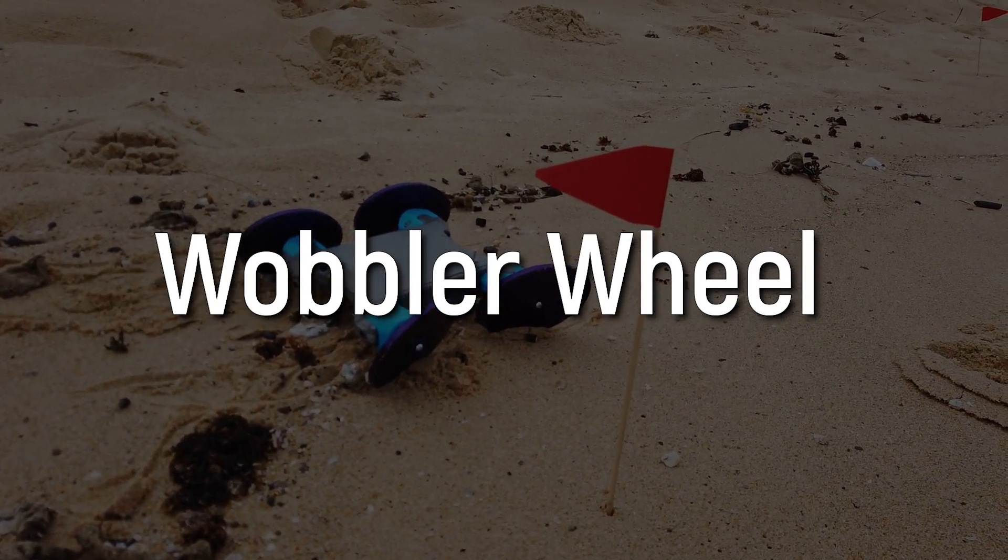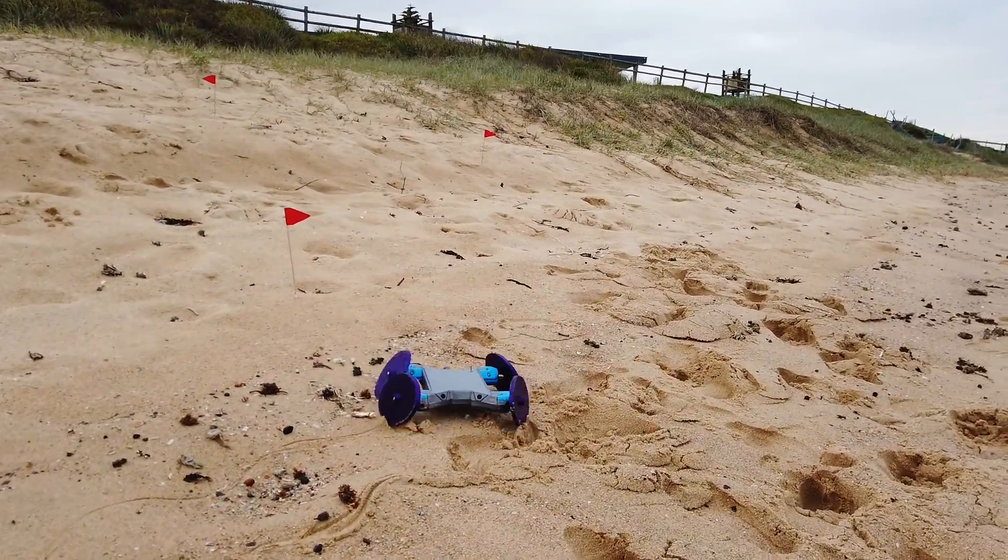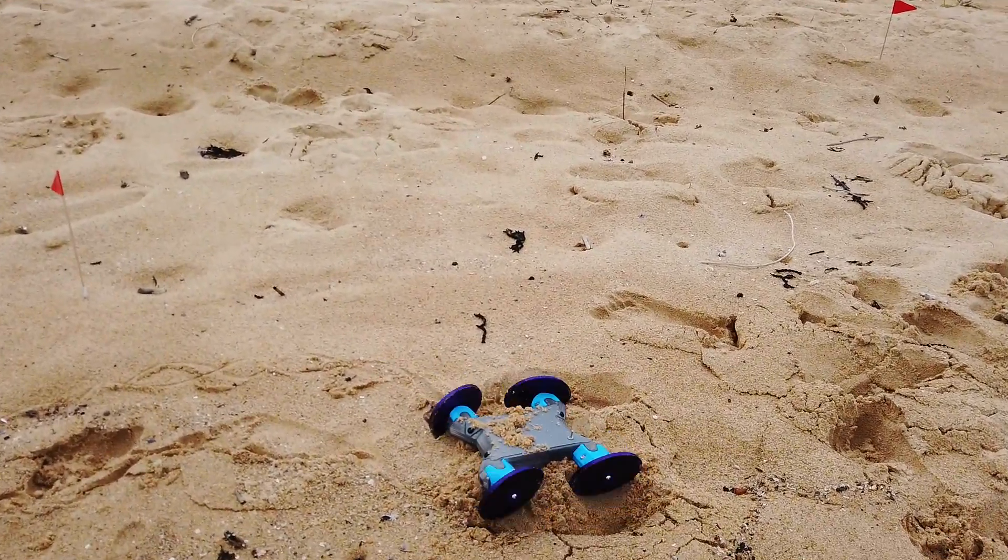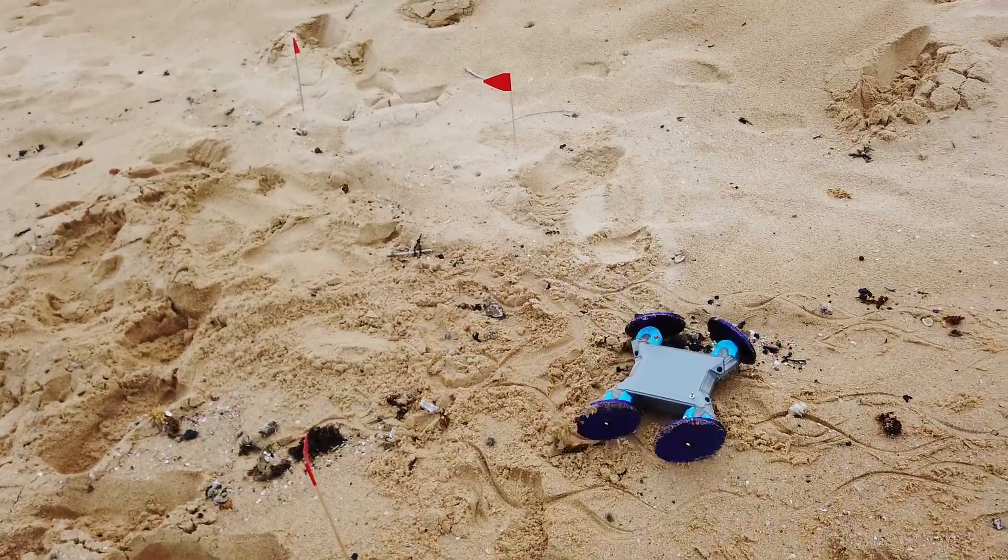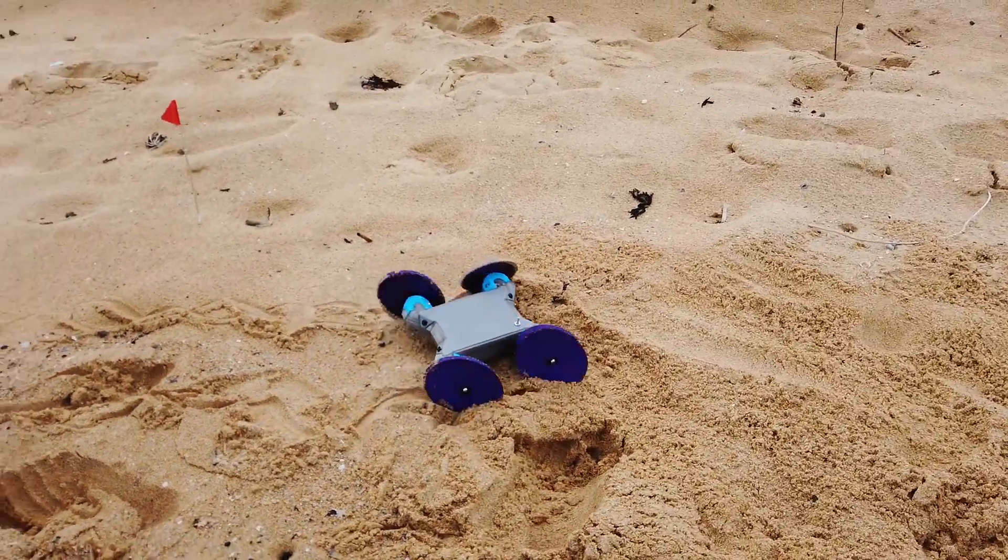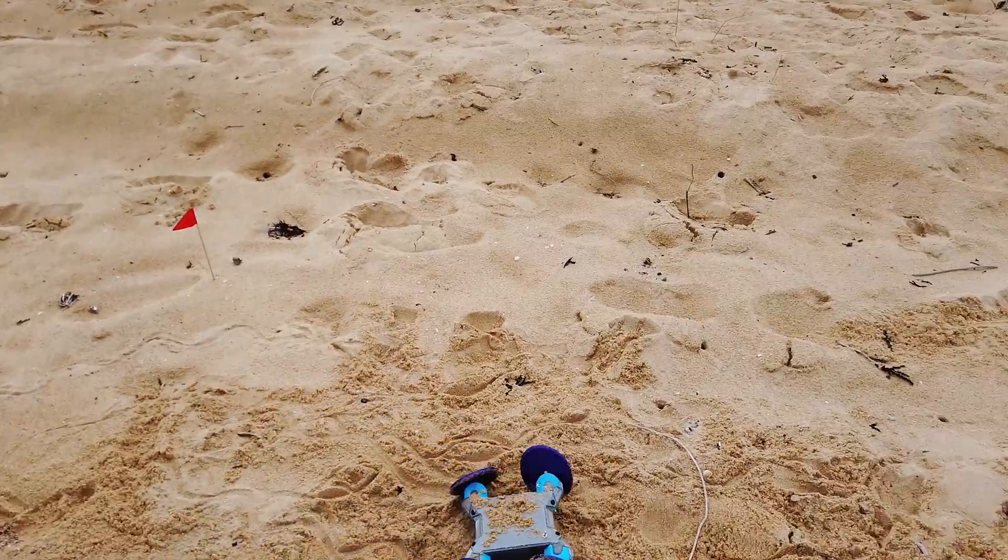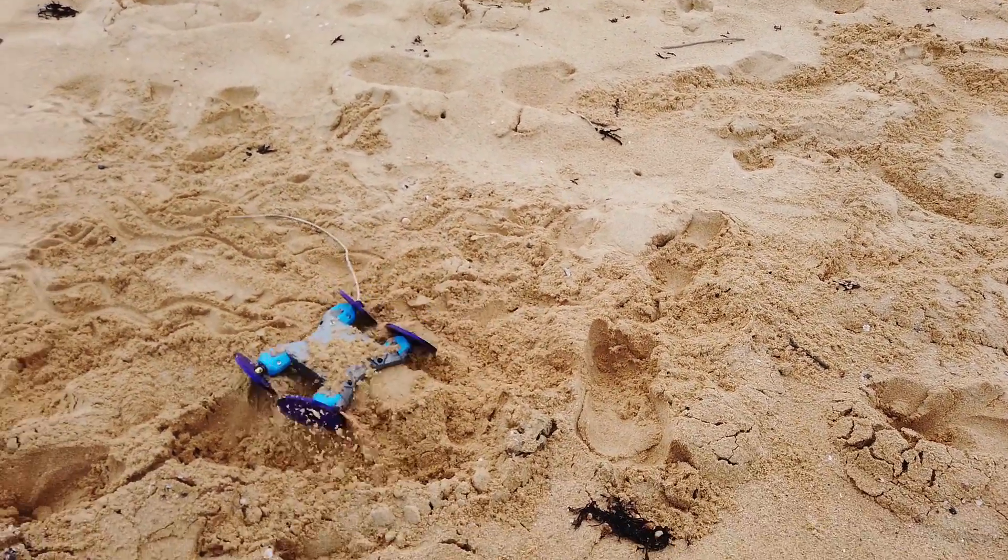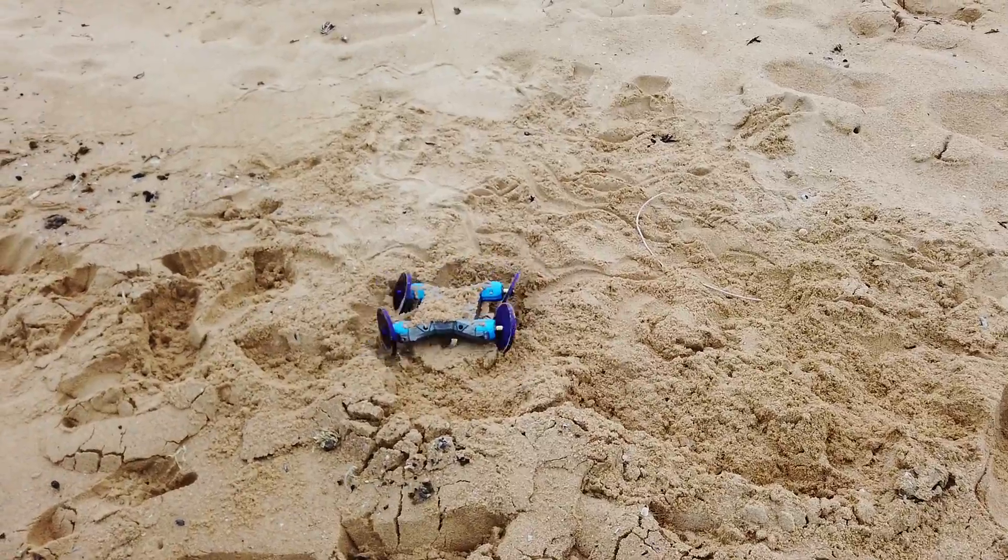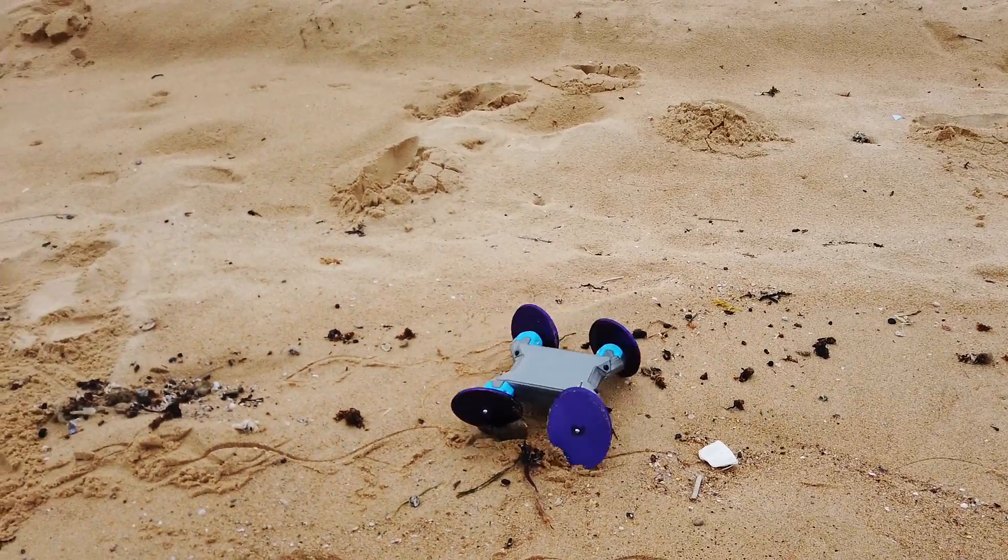Next up the wobbler wheels. Let's go. It's pretty easy to lose sight of scale but a single footprint in the sand here is enough to spell doom for such a small vehicle so I tried to keep the course as fair as possible between runs and smooth them out but it wasn't fully consistent and you can see the wheels carving the sand as they move forward in a really interesting way but they just don't have the ability to throw the sand backwards enough to push the robot platform forwards and out of a bogged situation. Instead it seems it prefers to just bury itself in sand like a crab and hide its shame. I really wanted these wheels to do better but in the end they only just passed the first checkpoint so one point.